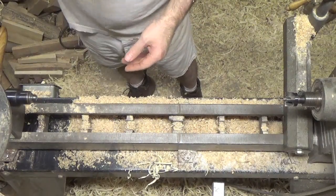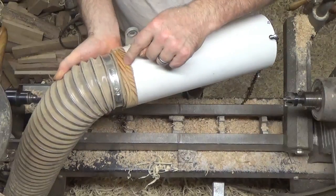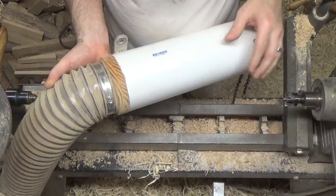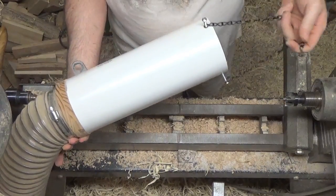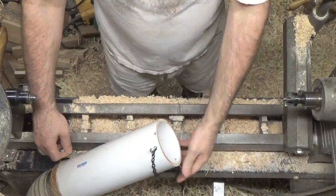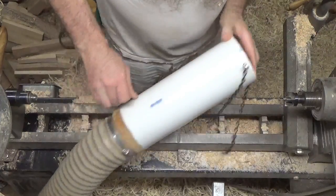What I did next is just a regular 4-inch PVC pipe, actually the end of that one. I got another 2x6 adapter. I glued two of them together so that I could get one that fits inside and one that provides a mount for the flex hose. And I've got some sheet metal screws drilled into the end right here so that I can hook it, and it kind of points it. It's not perfect. And it would sit down here, or I'd wrap the chains around the tool rest or the tailstock to hold it close while the dust collector sucks. And this isn't perfect either.